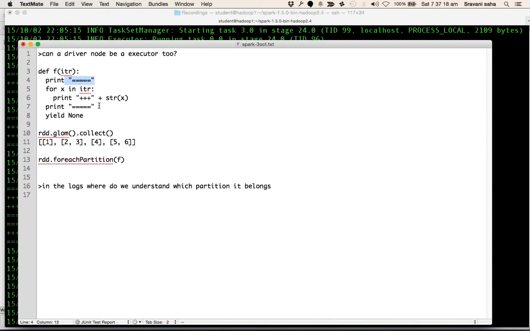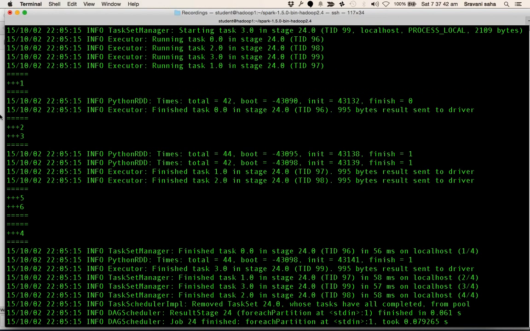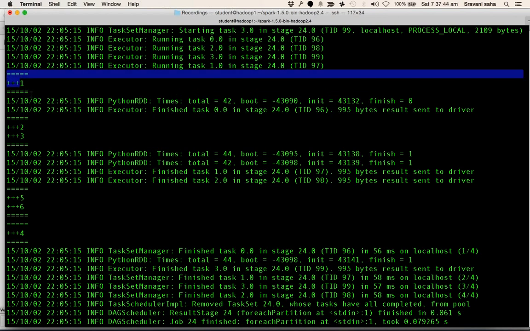It says that before executing this function, print an equal sign, and once it ends, print the equal sign again, and before each value put plus plus. That means if the function is executed on multiple values, those values will be between these equal signs, which you can see clearly here.